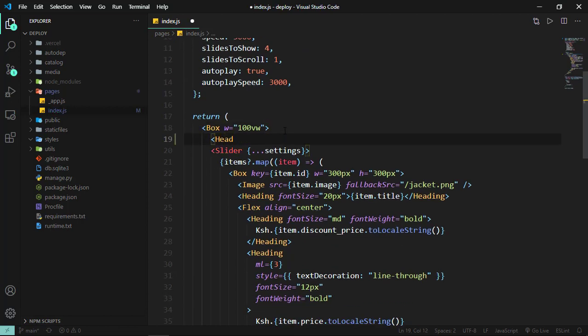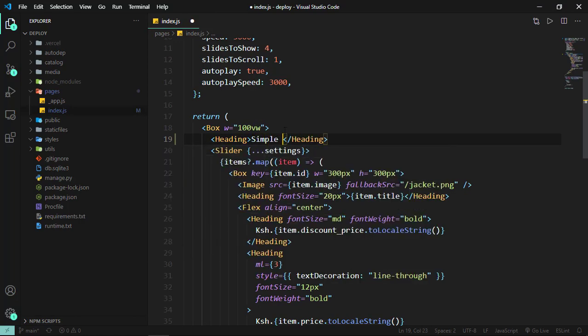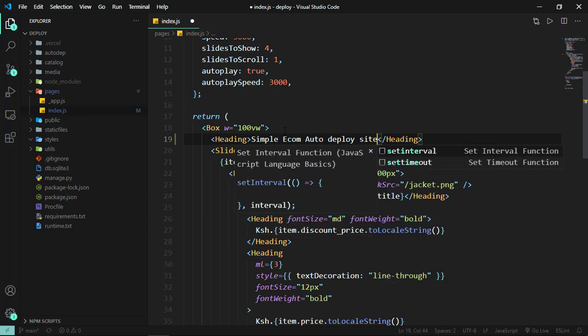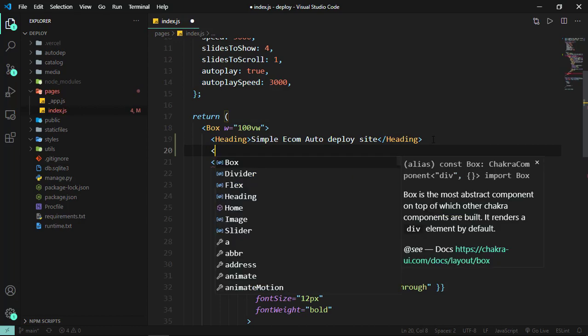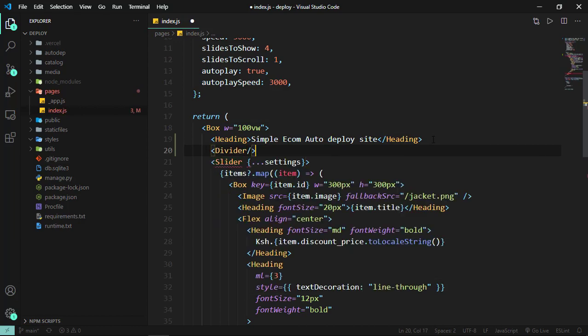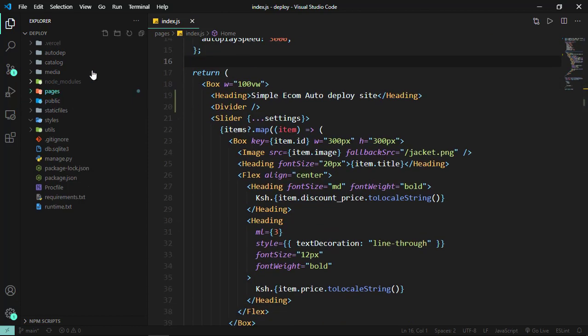Now before the slider, let's say we want to add a heading tag and set this to be simple ecom auto deploy site, just any arbitrary information that we set right there. Then we can do the divider. Okay, so we have that divider imported on top right there.